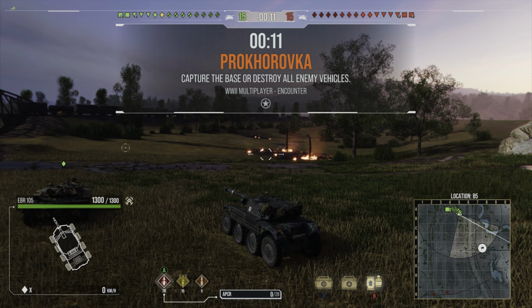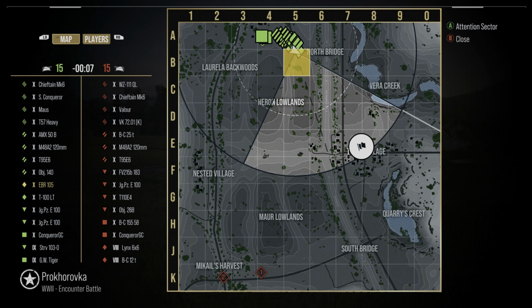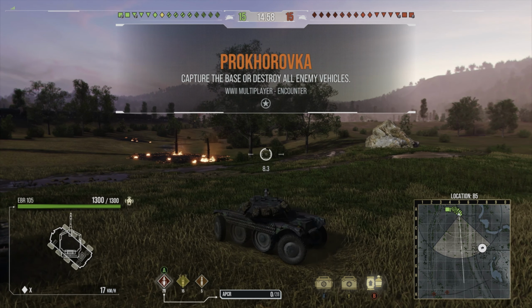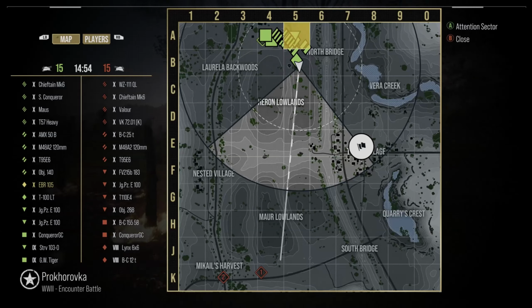In this match in particular, I hardly fire my gun and do any direct damage. It's mainly assistance damage, and you can see how powerful the EBR 105 can be at active spotting, but also passive spotting when I'm sitting on these ridge lines, completely oblivious to the enemies because my concealment is so good.